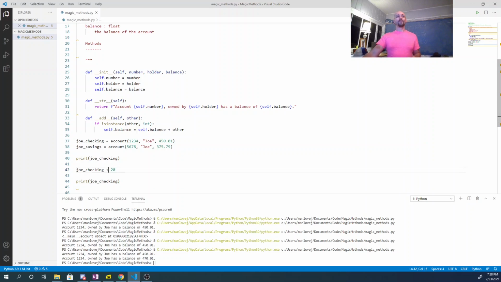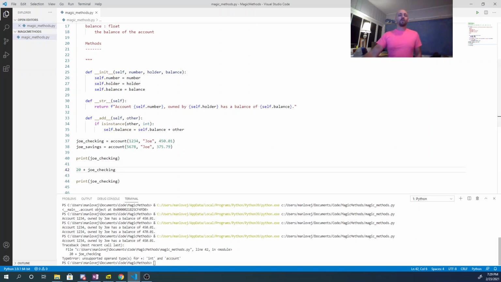Here's the really weird thing. If you wrote this in the other order, this will now raise a type error. So I can see that it's saying unsupported operand for plus between integer and account.